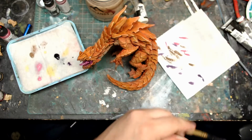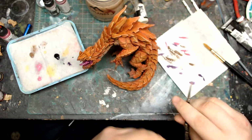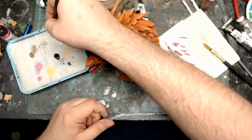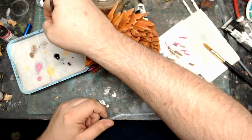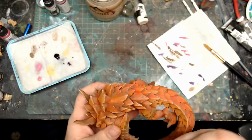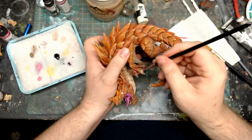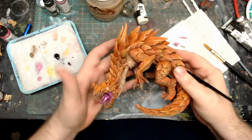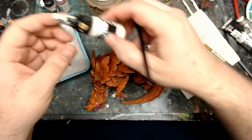So now we're gonna take our bone, and we are going to start working on some of those colors. This was our bone color. We're gonna mix a little bit of the ivory into that. There we go. And we're just gonna start dry brushing the thing. We're just getting the texture out of it. I'm gonna need a lot more. I can go a little lighter. I'm gonna need more ivory.